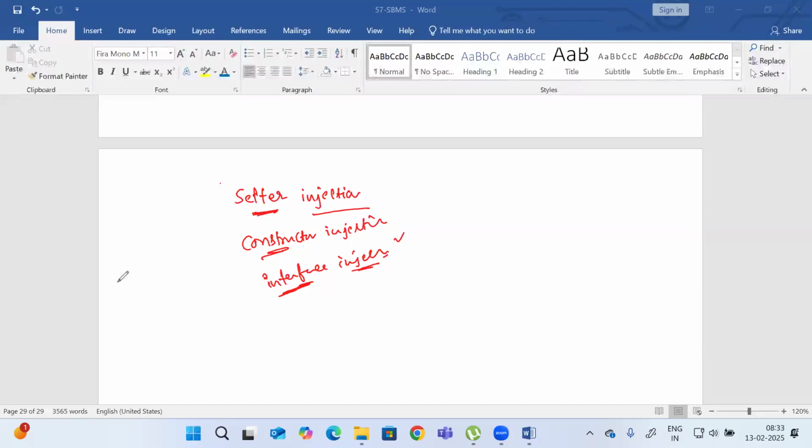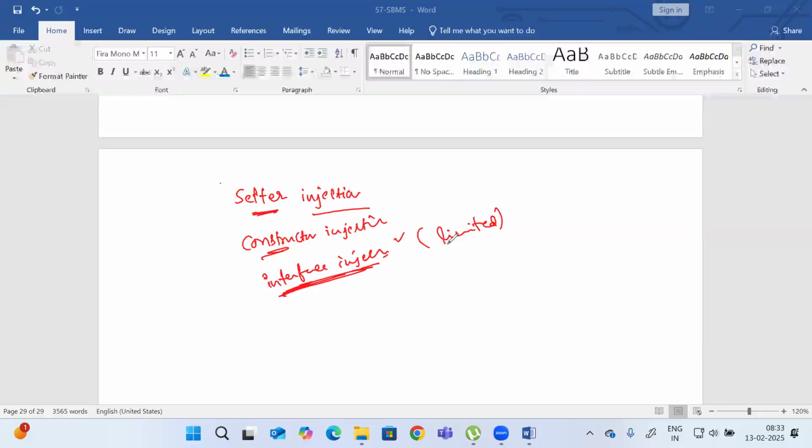Because actually in Spring there is a limited support available for what injection? Interface injection. Spring has a very limited support for interface injection. I'll tell you that.